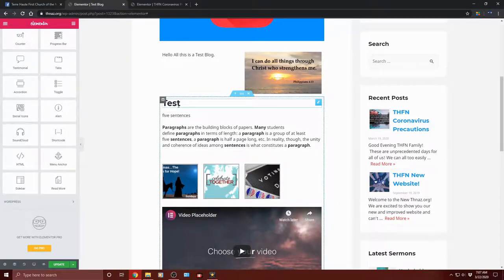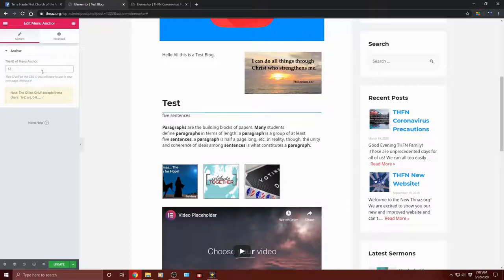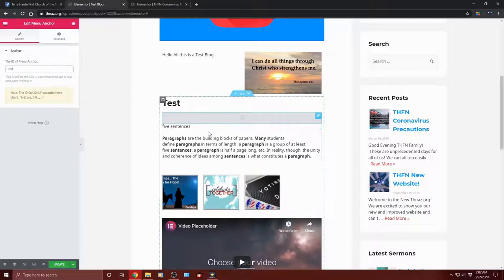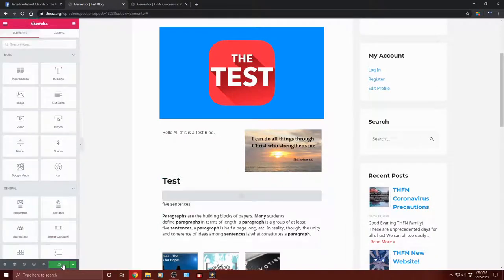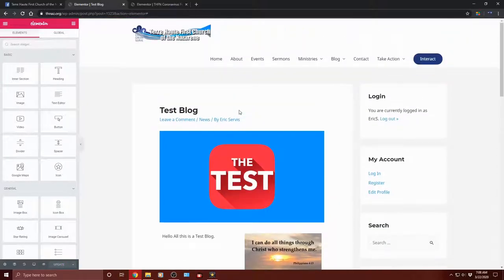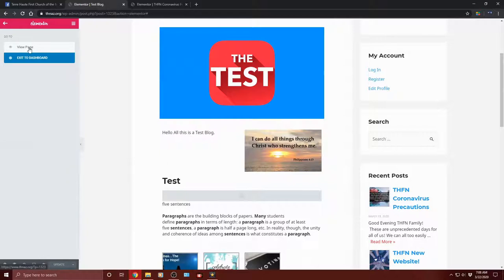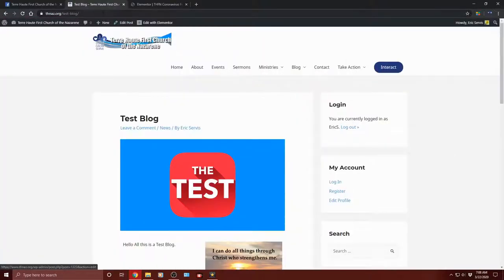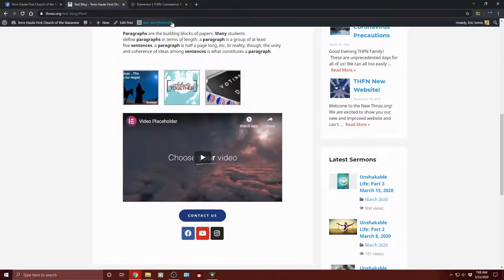If you wanted to create a link to a certain section, you could drag this in and put an ID in, like test. And then that anchors it. So how do you get to that? Oh, look, I guess I published it. So go ahead and view page. To get to that little link that we made, all you have to do is type in what we typed, which was test, hashtag test, and it takes us to that little section that we put in there.